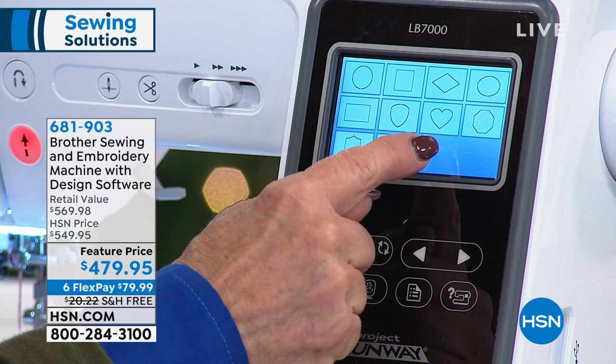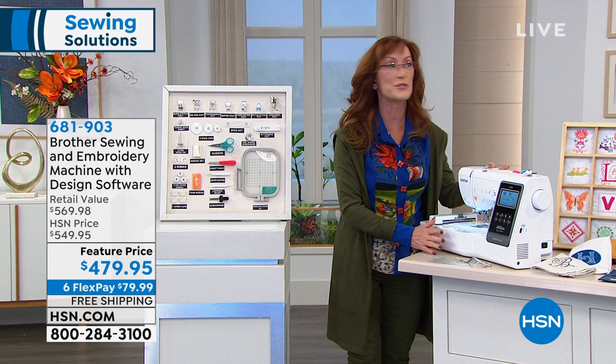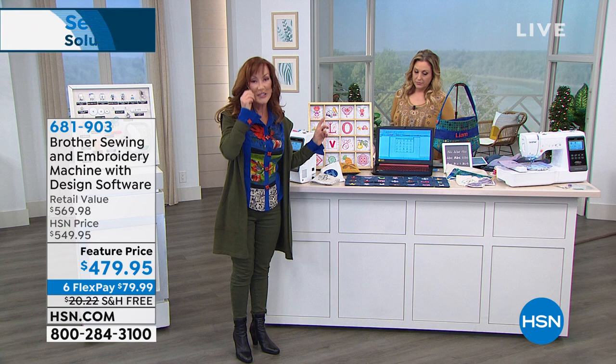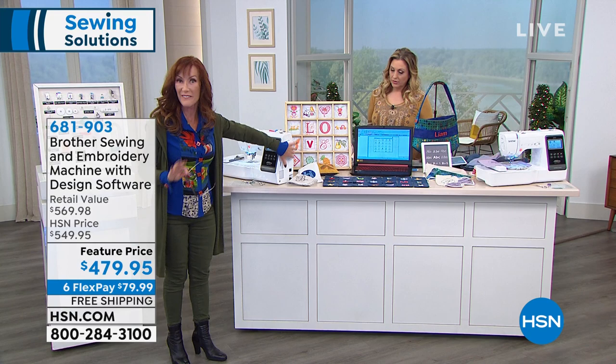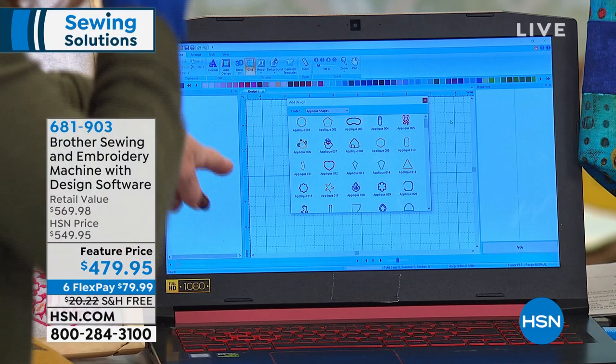So right now, without any further delay, I wanna talk about what makes this bundle today at HSN so special, and that is the Simply Appliqué software package that comes with this machine. Simply Appliqué is so easy to use. You use it on your personal computer, but you don't have to have the computer connected to the sewing machine. In fact, it doesn't connect to the sewing machine. You have your applique program that you download from the good folks at Brother Online. It will store permanently on your hard drive, and you'll see that you'll have all of these appliques.